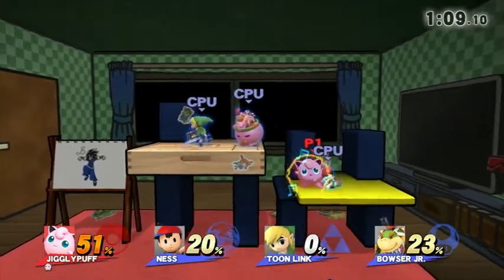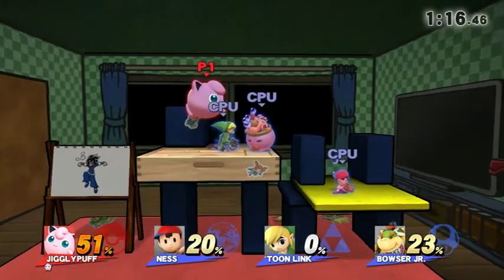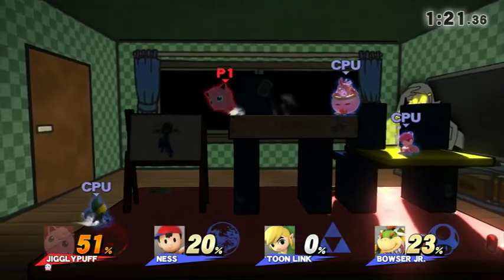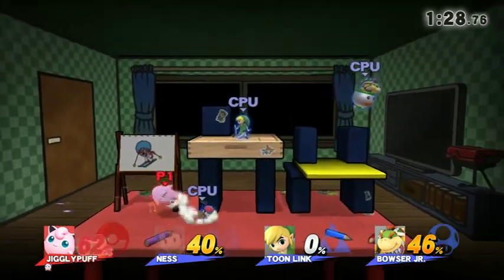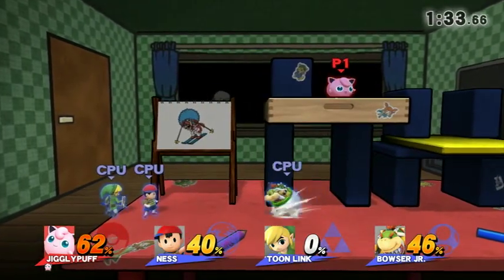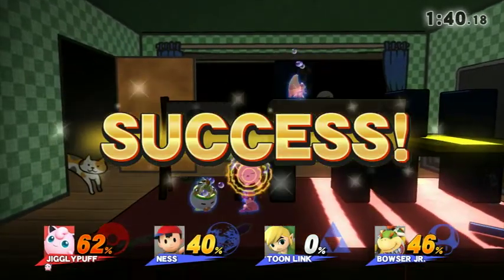And Toon Link is always the one I have trouble with putting to sleep in this challenge. Don't know why it's him. I wish the sing would just automatically put him to sleep. Because it seems like if they're at the very minimum attacking you, then it doesn't put him to sleep. There we go. All three. Didn't take anywhere near as long as it did for me before.